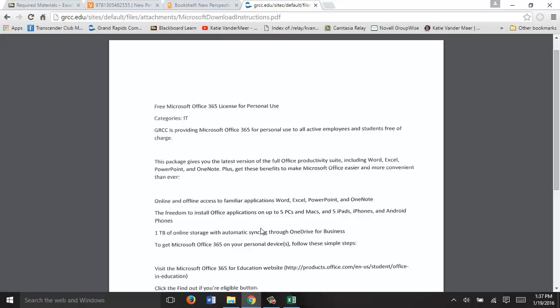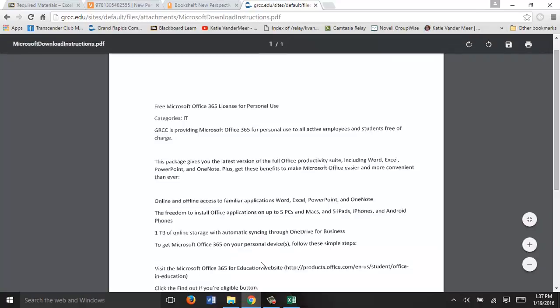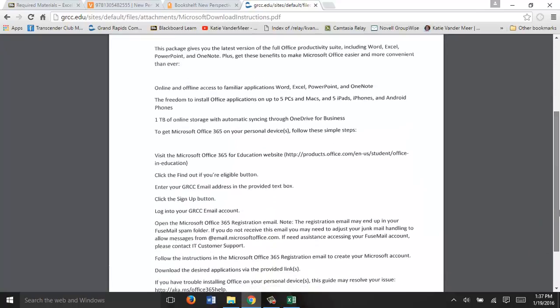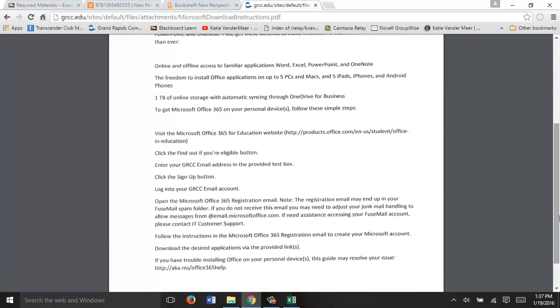You store your file out into the cloud. You log into OneDrive when you get to wherever you're going. Download your file and work on it there. It's a great place to store data. So anyway, it's free. So I know books are expensive, but software's getting cheaper. So that's good for us.